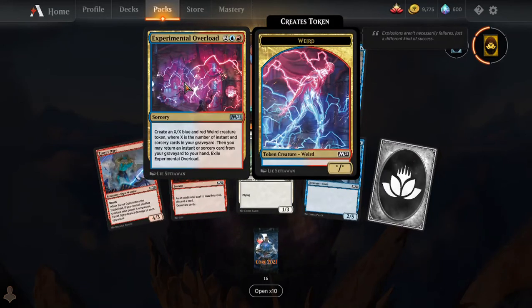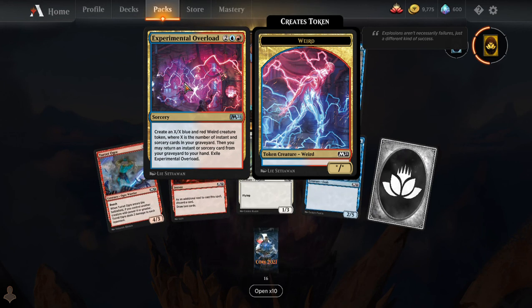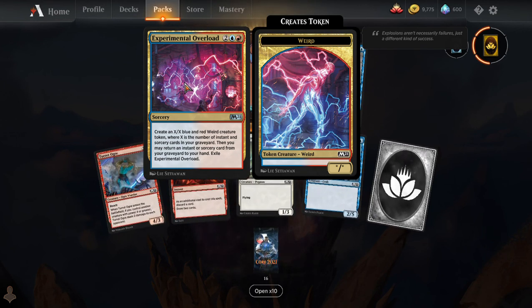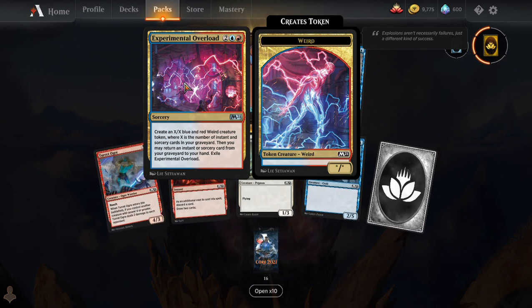Create an X/X blue and red weird creature token where X is the number of instant and sorcery cards in your graveyard. Then you may return an instant or sorcery card from your graveyard to your hand. Exile it. Okay, I was gonna say you could just return this back to your hand. I guess not.